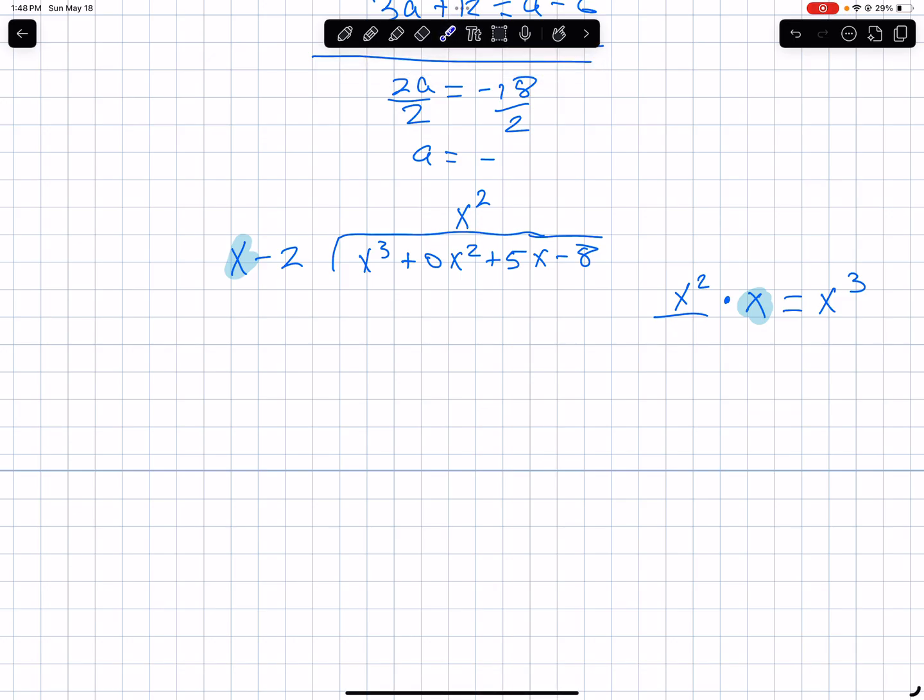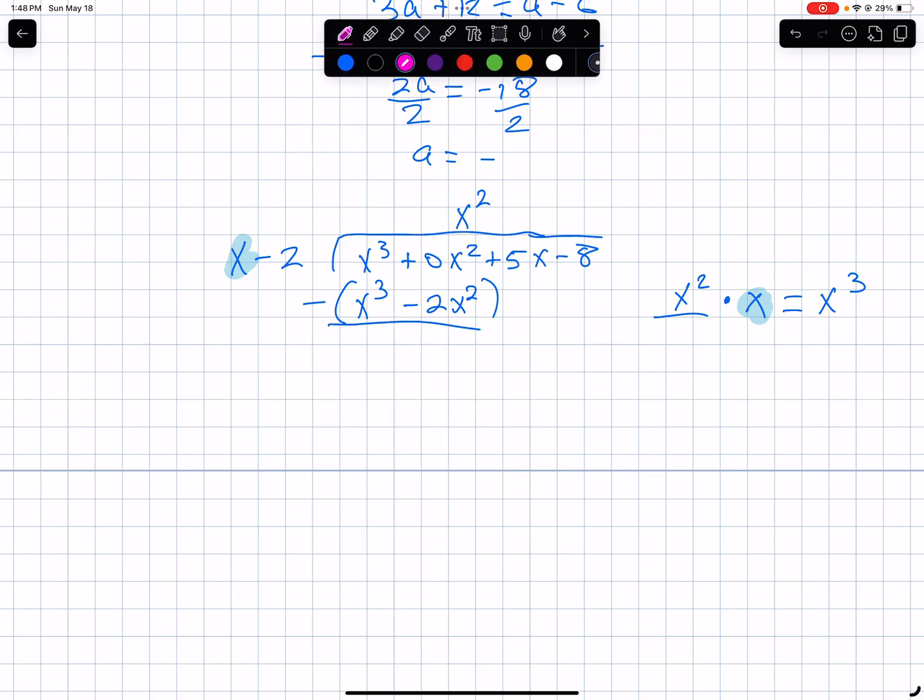So when we multiply these, we go x times x is x cubed right here. And then x times -2 is -2x squared right there. I always put the minus in front in parentheses. And then instead of subtracting, because I find you guys screw up subtracting, I make it addition. So basically I'm distributing this negative into the parenthesis, and I just call it the 3 switches. So I switch and I'm good.